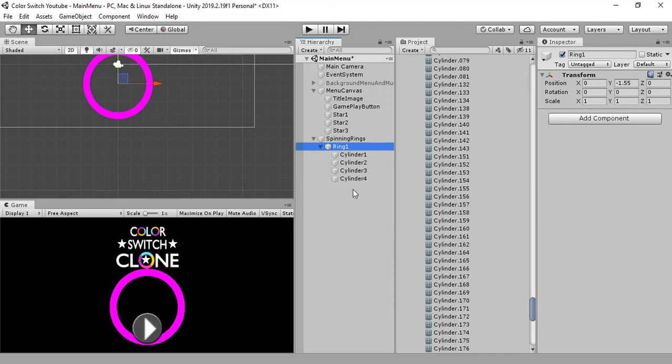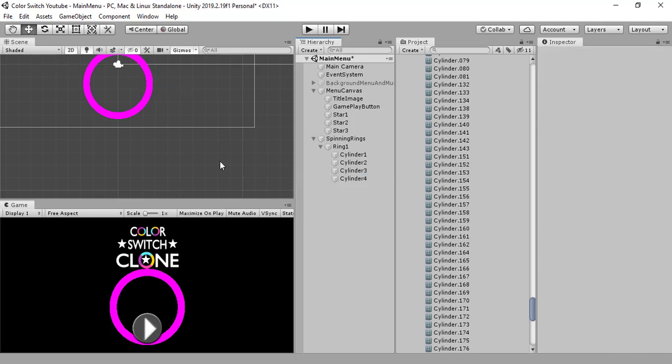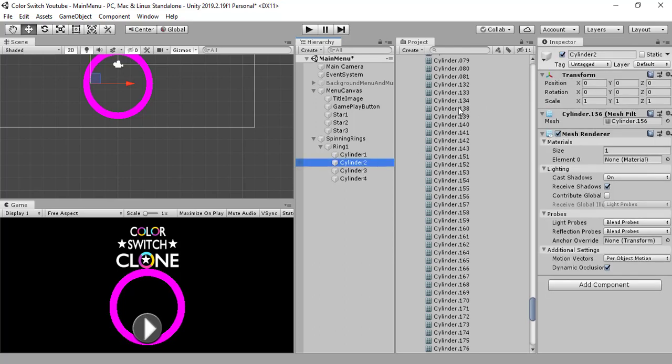The way that these rings or circles work, you will use them order-wise. Here, cylinder 1 is 155, then cylinder 2 is 156, then cylinder 3 is 157, and then cylinder 4 is 158. So they are designed that way. We can do the adjustments, but it will take a long time and might create a few problems for us, if we arrange them through rotation.